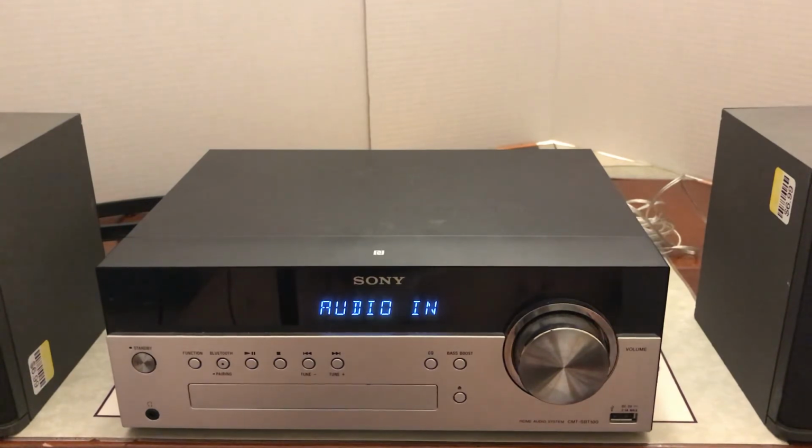You could even do an old Walkman or something that plays cassettes, where you use a 1/8 inch male jack on both ends, plug it into the headphone jack on your cassette deck and plug it into the back of here, and you'll put it to this particular audio in selection and you'll be able to hear your cassette.